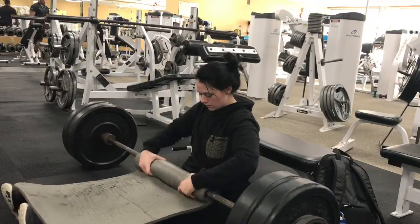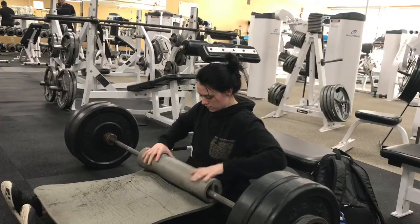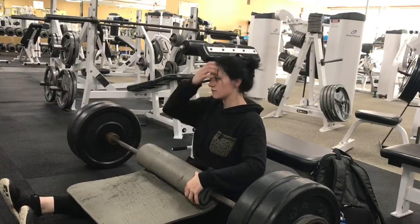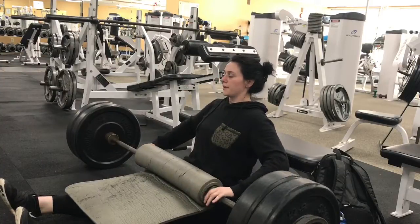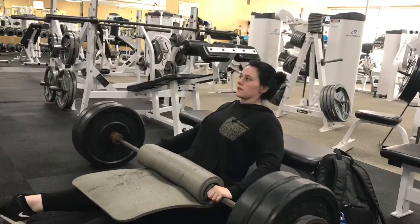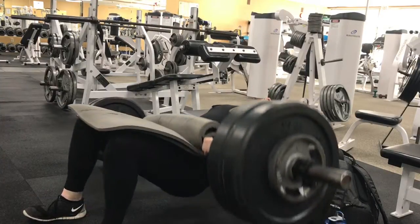This is a fairly heavy movement just because it is our main movement, so make sure it's heavy enough, but still with correct form. Also, do not be scared to fail. And you're about to see why. No!